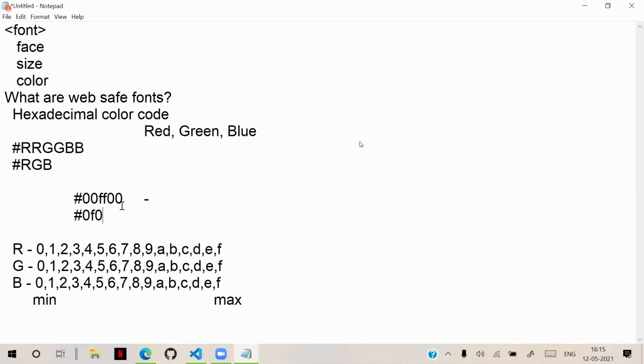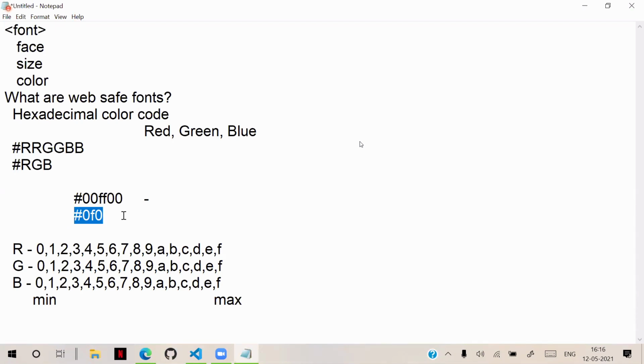If I use a 6-character code, more shades will come. A 3-character code will shorten the code, but more shades will not come. If you think that shade is enough for you and it comes with 3 characters, better use 3 characters because it will save space. Even if a character size is reduced, space will increase. So that is very important. That's the reason we use it.